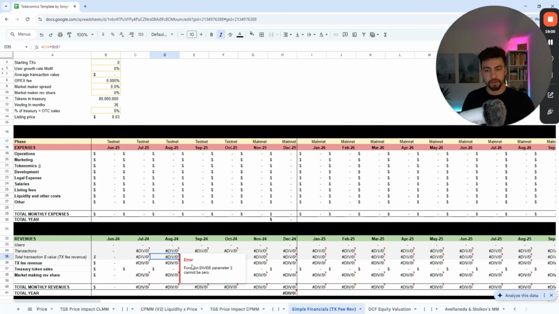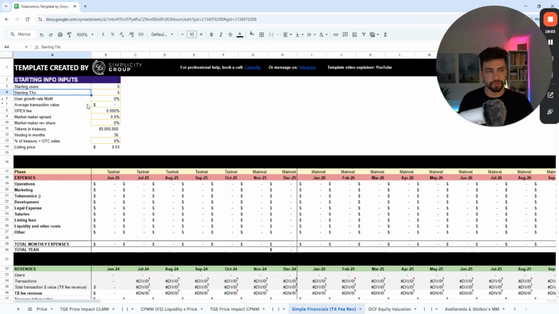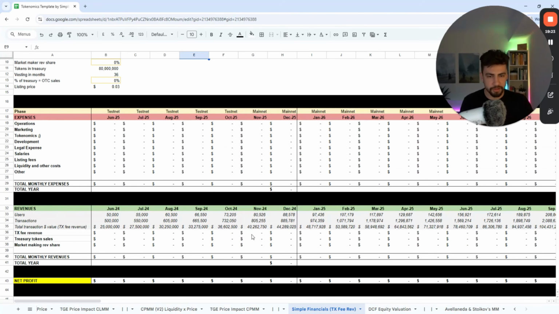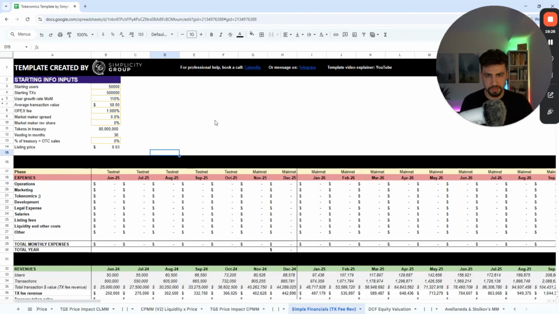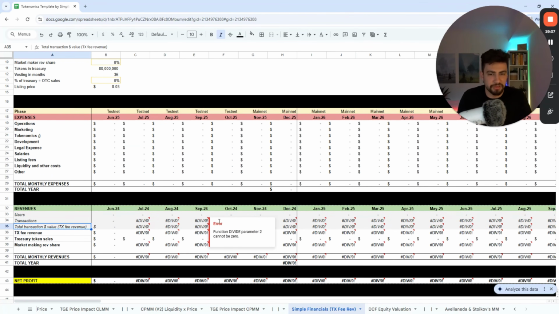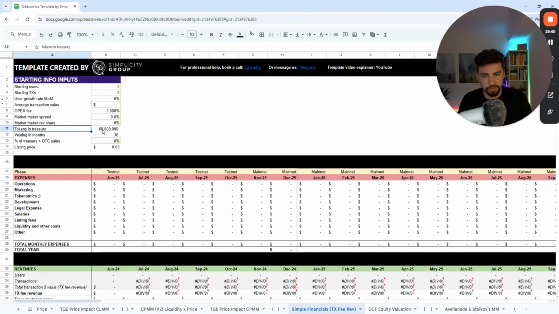In terms of the revenues, here we're assuming that you're making revenues from transaction fees. So you input how many users you have, how many transactions you have, and the user growth rate. Start with 100. So if the user growth rate is 10% month on month, make this 110%. Maybe the transactional value is like $50, whatever, right? And then let's say the operational fee is 1%, and then here you have the revenue, right? If you want to change this to people paying you a monthly subscription fee, just go ahead, play around with it, change the rows, it doesn't really matter. Here we also actually have the tokens being sold.